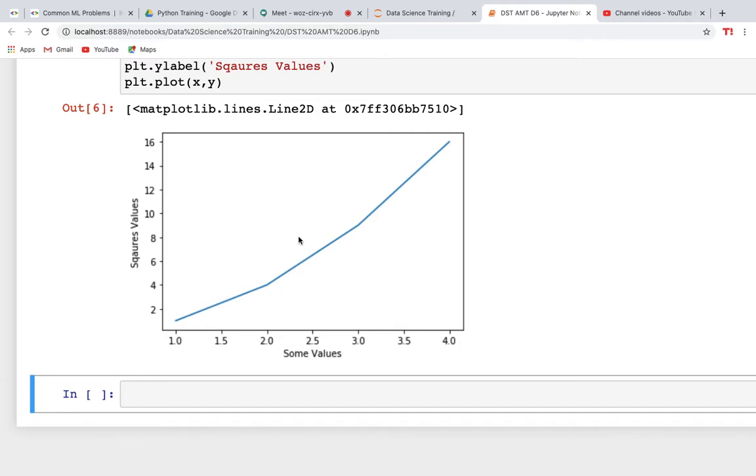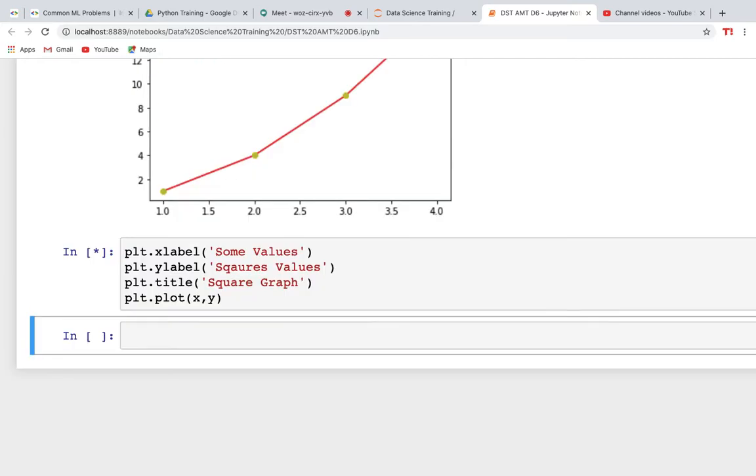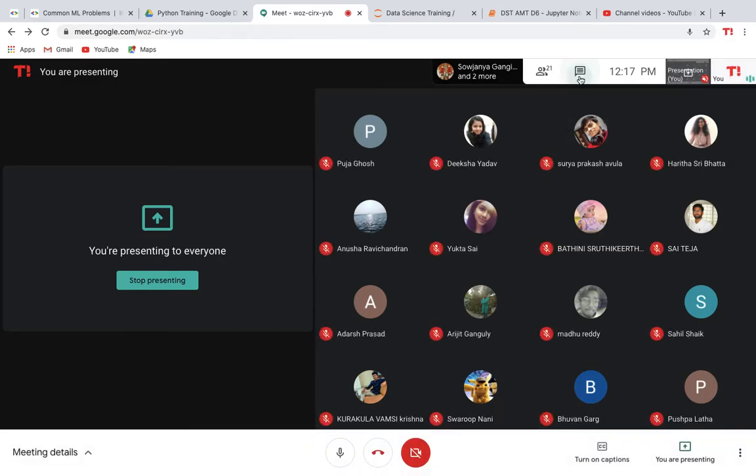If you want to give a title, you can use the title function, plt.title. Now we'll plot the markers also and study about them. Markers are nothing but the data points we will be learning about in machine learning, exactly the data points to learn on. Now in the same program, I also write the title and mention it as 'square graph'. So you're getting a title over there, and your values there. These are basic things.